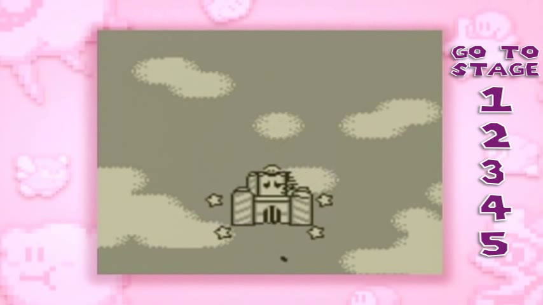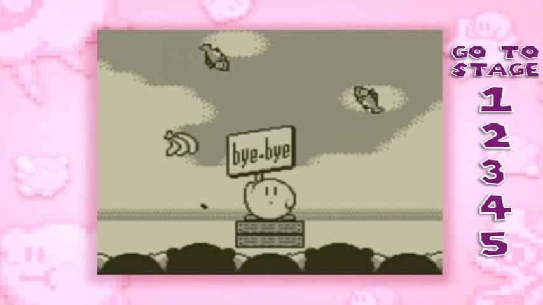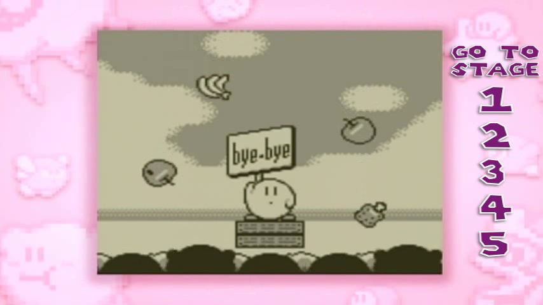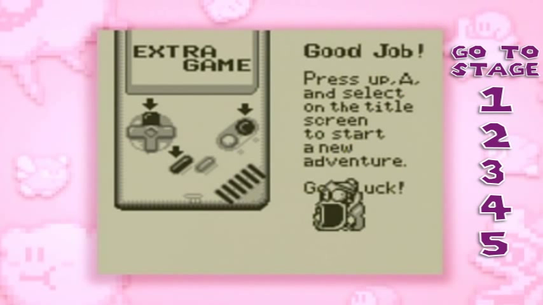Oh, jeez. Well, I was going to say that the castle's going to be destroyed, but nope, it worked out. Now, we are going to get a little something special here. Bye-bye! Oh. And if you press... Oh, I guess you don't have to press a button. And now it's going to tell you a little teeny tiny code to use for the extra game. Press up, A and select on the title screen to start a new adventure.